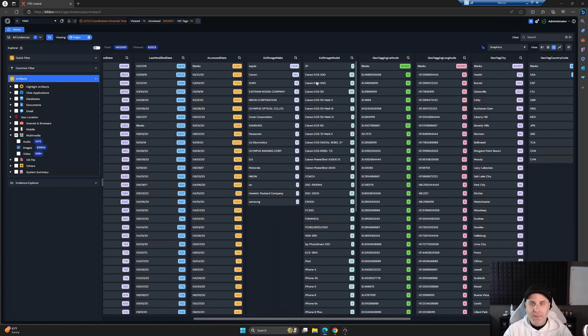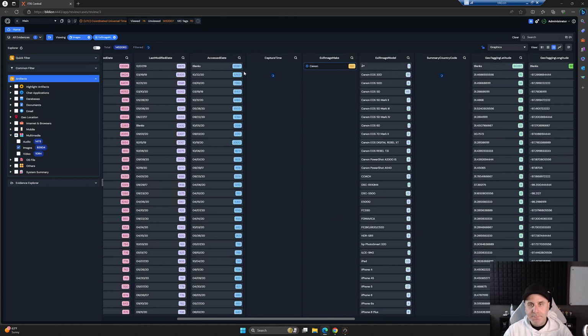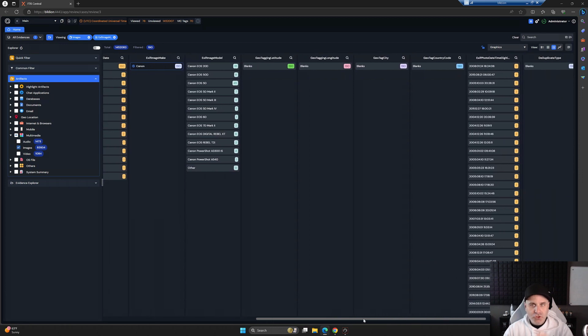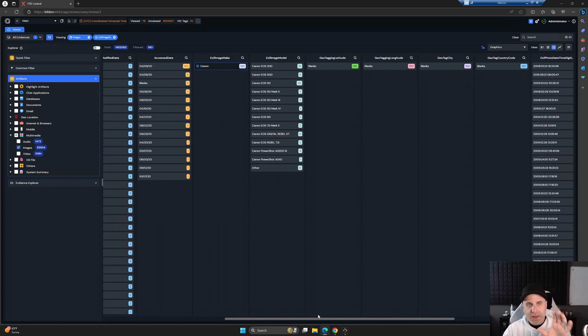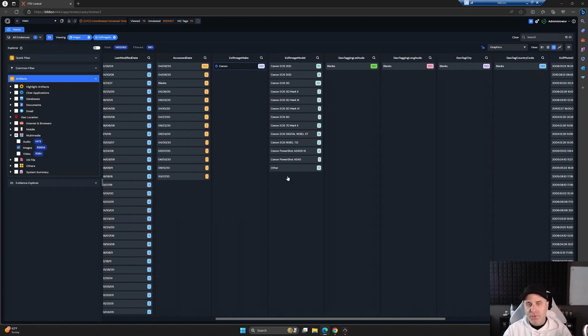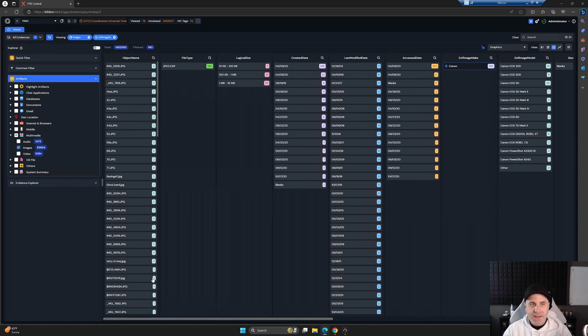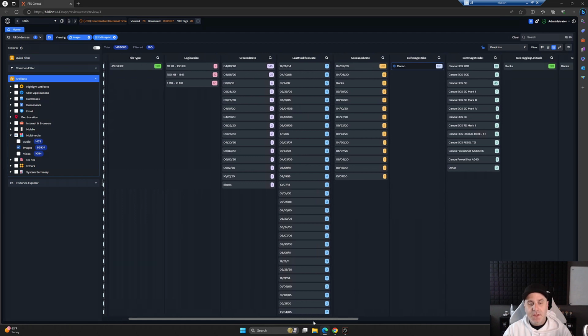So let's say, okay, they've got a lot of Canon models here. We don't know exactly. We just know, hey, they were taking pictures with a Canon. So we can hit apply on that. And everything's going to filter down to just the attributes that are associated with the Canon. And notice that we have our models here. We have some last modified dates, some file names. Okay, they all have EXIF if it appears, that sort of thing.